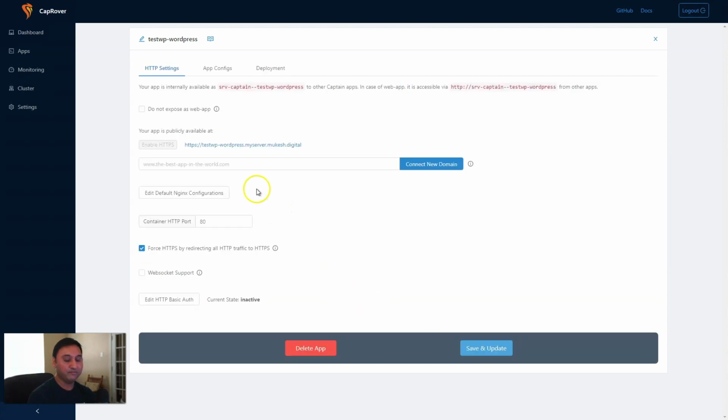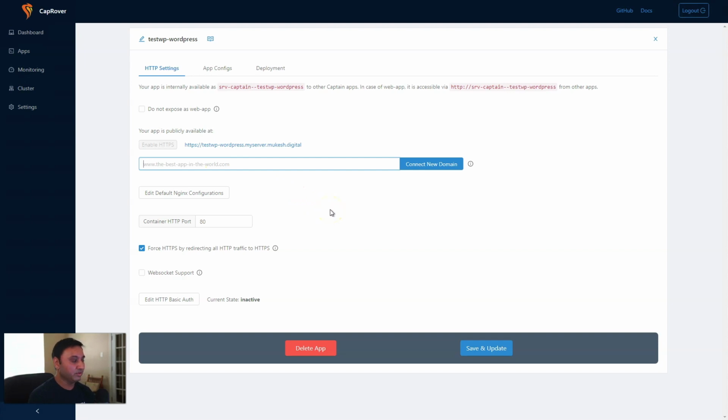And then finally, if you are using this solution for your production sites, or if you have a different domain that you want to eventually point to your WordPress site, you can set that up here. You can connect another domain to the same WordPress instance. Instead of using this long domain that we had set up just for our CapRover solution, I could eventually have mukesh.digital only, or www.mukesh.digital point to this WordPress site.